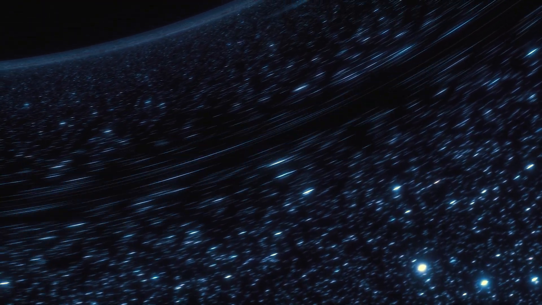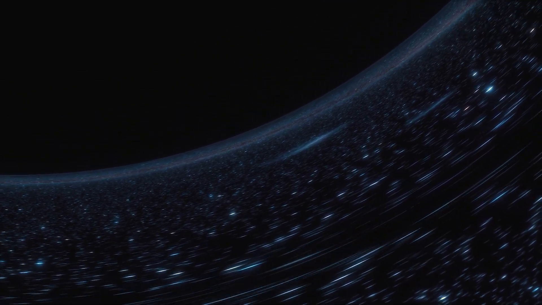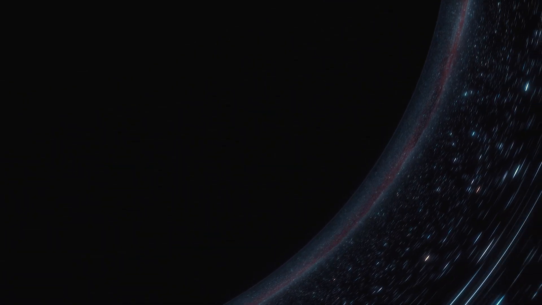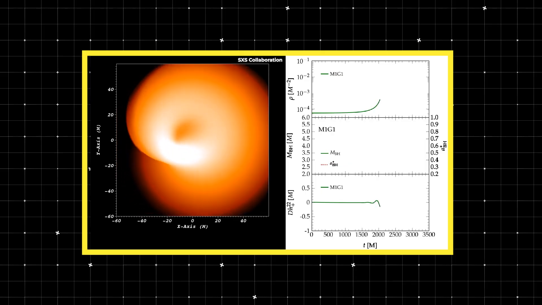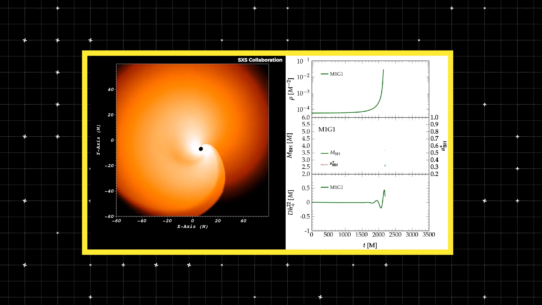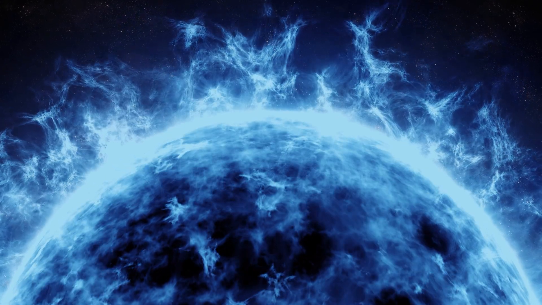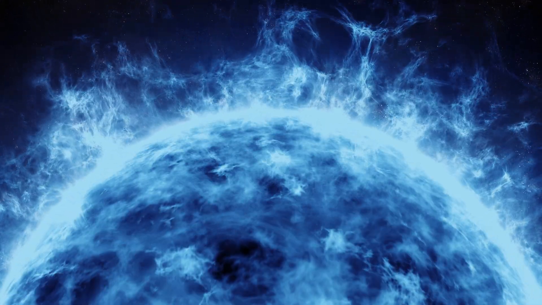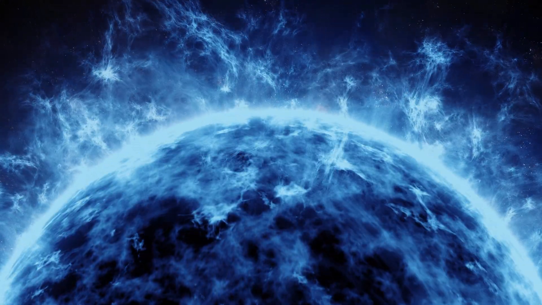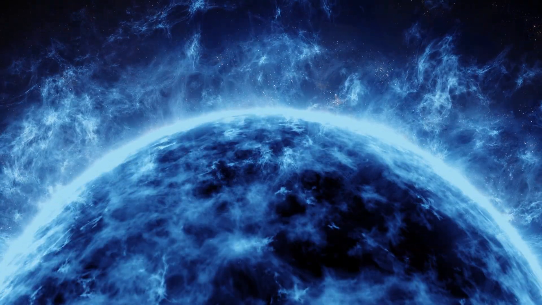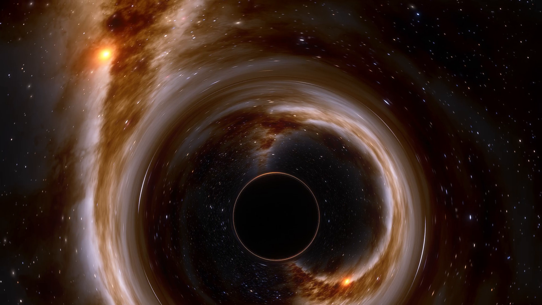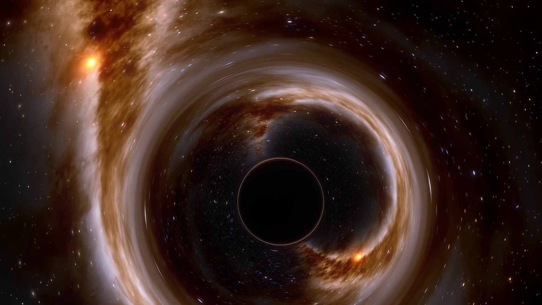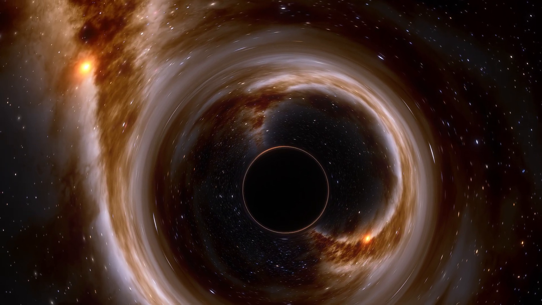Similarly, astronomers have found huge black holes outside our galaxy using another method of detection, and proposed that maybe stars with very few elements heavier than hydrogen and helium can collapse to form black holes. It is supposed that the so-called metal-poor stars lost less mass over their lives, leaving more behind for them when they die to produce high-mass black holes. But there was no evidence directly linking metal-poor stars to high-mass black holes until now.